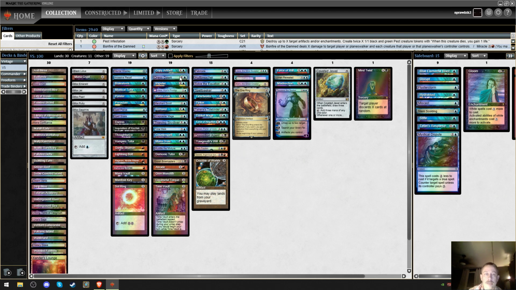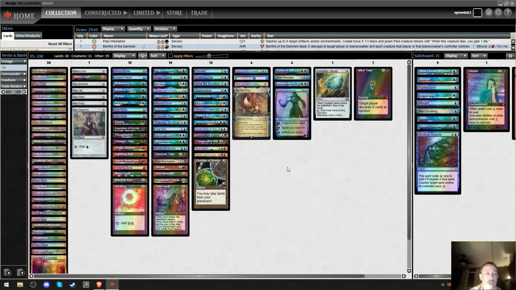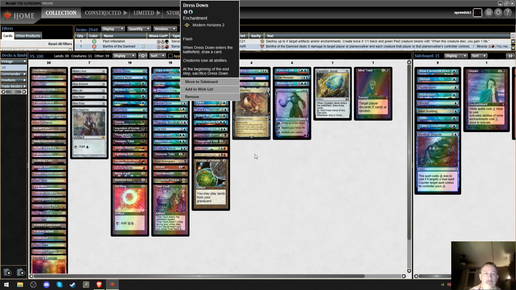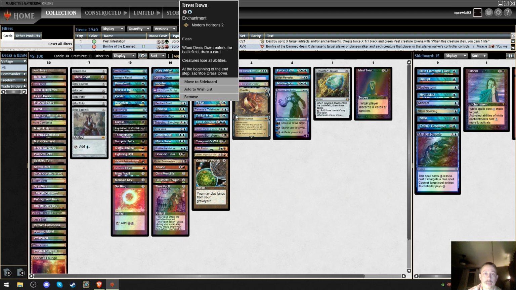In addition to that, I'm running Dress Down, which is a 2-mana flash card that kills all Urza's Saga tokens. And this is just a nod to the format as it is. But it's a solid card, and it's 2 mana, basically cycling. So you can stop an Orcish Bowmasters. You can stop yourself from dying to a Hullbreacher. It turns things off.